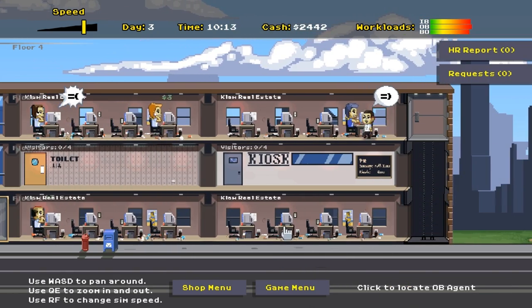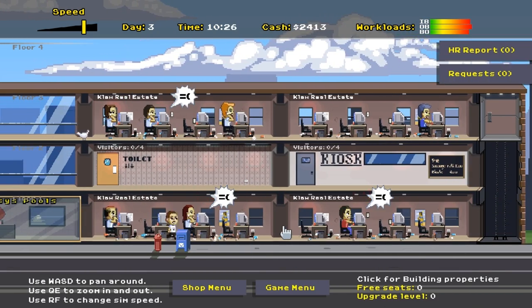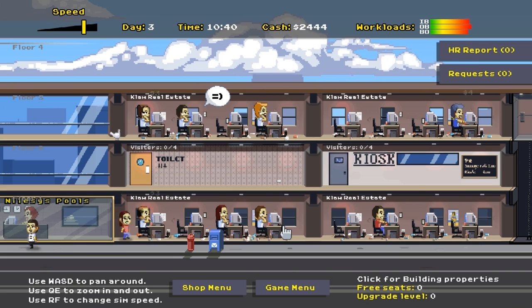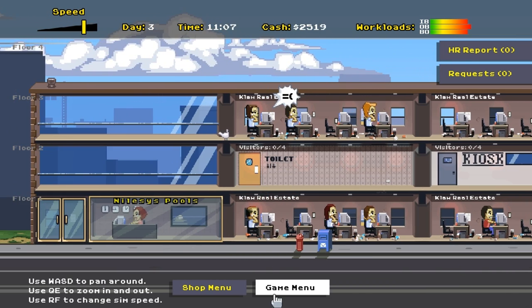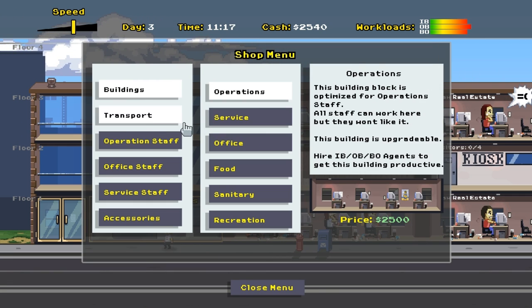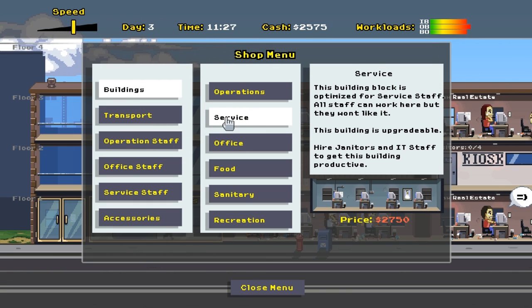Well, if you want to make some money for me, I will get you some janitor. I'll get you a janitor for you. There we go. Right, okay, janitor building. Let's go. Shop, buildings, service. Oh, it's 2,750? Oh, goodness. Okay, wait a minute.